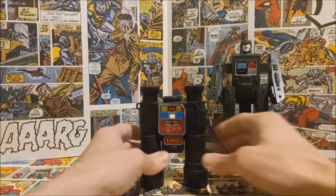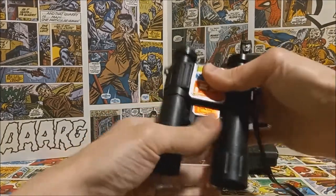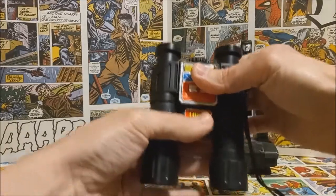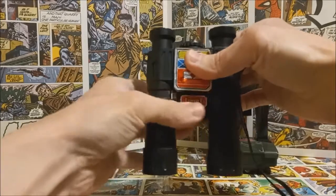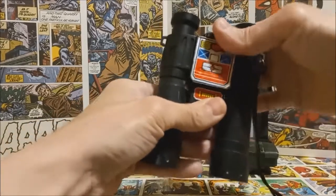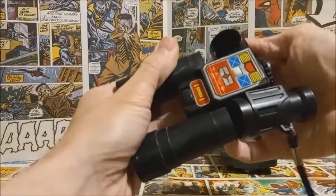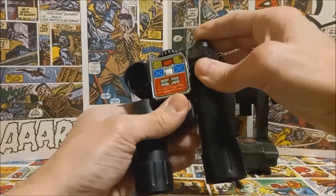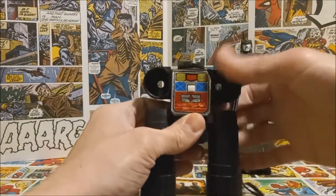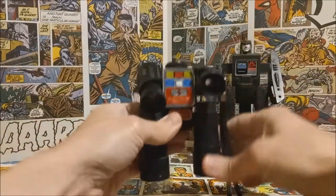And now we'll go ahead and we'll transform him into his robot mode. And what's cool about this is you're thinking, well, how the heck does he transform? But check this out. When you turn the wheel, it actually lowers the legs. And then, let's see if I got this right, because they kind of stick. There we go. And then you move the arms up. And I guess you can really move them in whatever position you want. Probably like this makes the most sense, because they're longer.